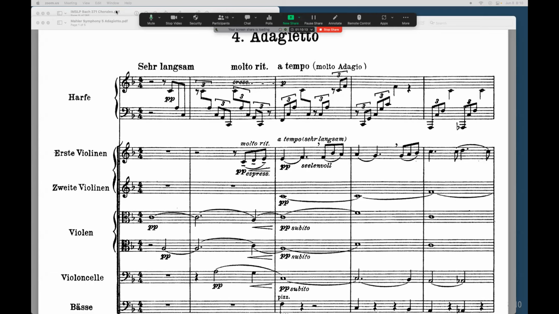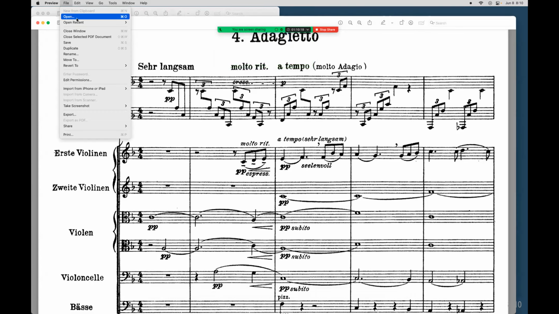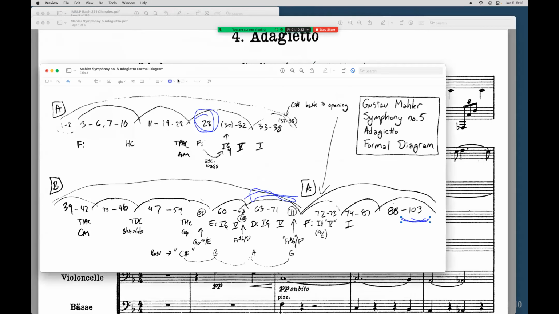Thank you. Joseph, I had a question. Go ahead. Measures, the first part of the A and the B and the coming back to the A all use that same harp motif. And I haven't seen that before where you've got something leading in and then it leads into one thing and it leads into another. Is there anything to learn from that? Like you have this same harp motif and then suddenly it breaks off into the B section. Yeah, I'm glad you noticed that. It's a detail of this piece that I actually really love. Let me see if I can find where my formal diagram goes, because I have something I want to say in relation to that.